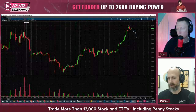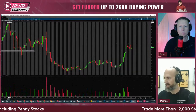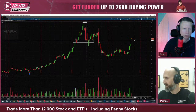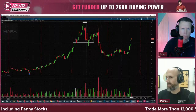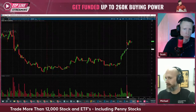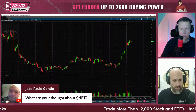So similar, if you're looking at Mara or Riot, all those names that are related to Bitcoin, obviously they will do roughly the same. Not a lot of volume coming in, but you have a nice gap here. So in case Bitcoin continues to the downside, Mara can also provide you with some nice short opportunities, just to try to close this gap, or maybe even go further to the next support level at around 19-40-ish. That could also be interesting.